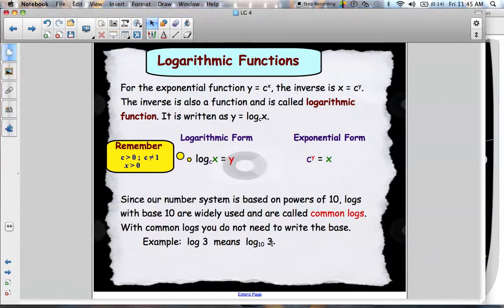And you're probably asking, where do logs come from? Why do we use logs? Well, logs were done years ago in the 1600s and 1700s when mathematicians and scientists were multiplying or adding very, very large numbers, or dividing very large numbers, or very small. And they needed a way of doing it that wasn't very arduous, which means very long, taking a lot of work to do. So they invented logs, and it's used a lot in math, which we'll be using.